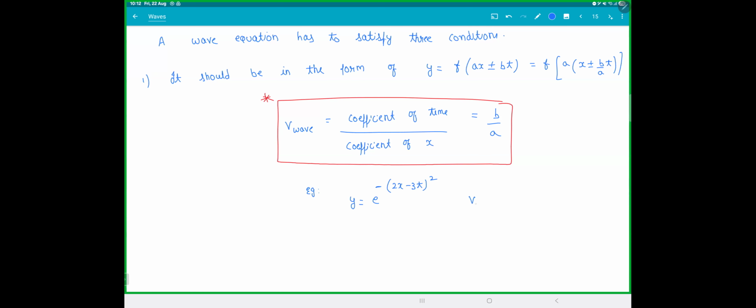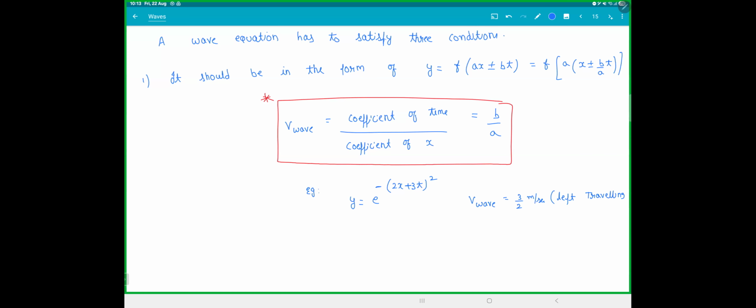So here if they ask you the wave speed, so coefficient of time is 3 and by 2. The minus indicates it's a right traveling wave. So the plus and minus, suppose if there's a plus in the middle, then this is a left traveling wave, basically minus i cap. The plus and minus will simply tell you the direction. Magnitude is 3 by 2, 3 by 2 meters per second, or whatever, centimeter per second, depends on the unit. So if I give you a wave equation, I can tell you the wave speed from just looking at the equation.